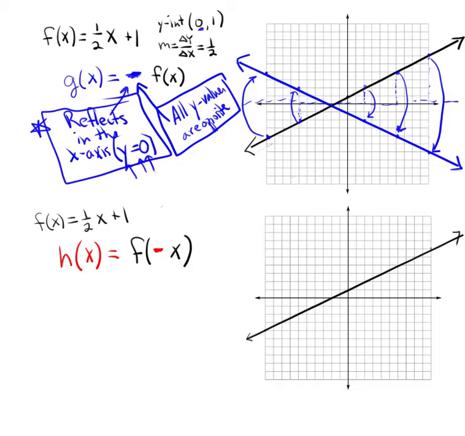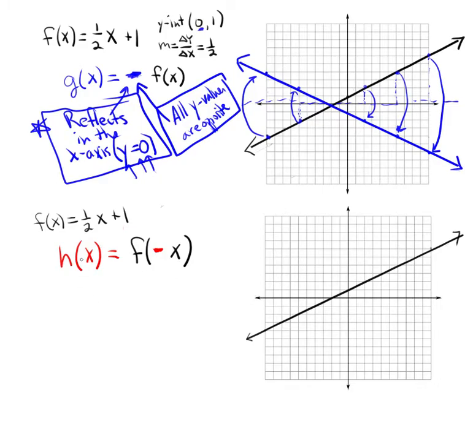Now, if we move to this problem right here, this one's a little bit more complicated than that one. The blue one, when the negative is outside, it's really easy to think about: the y values are opposite. So we're going to have our same parent function of 1/2 x plus 2. On a different graph, we're going to graph that. I want you to graph that piece on there, so you can pause and graph that.